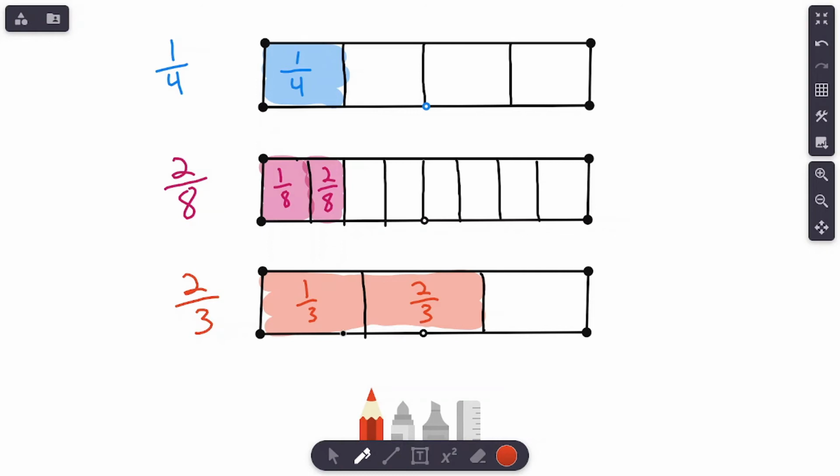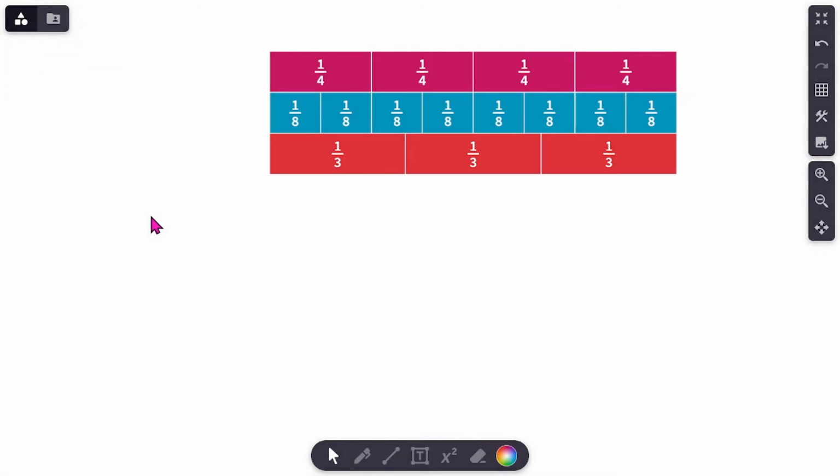in your classroom or at home, you may have fraction bars available. Grab a fraction bar, put them on top of each other like we're doing here, and you can compare them. Okay? Let me show you what I'm talking about. So here are those fraction bars I was telling you about.